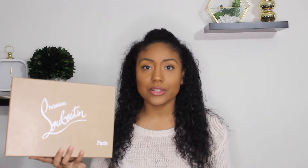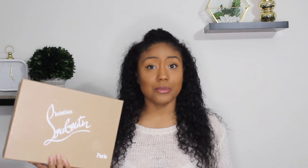If you're not familiar with the Christian Louboutin So Kate pumps, these are the 120 millimeter, but they also come in the 100 millimeter. I have a tolerance for higher heels but they can still get to me, so I want to give you some tips on how to make these a little bit more comfortable if you're interested in going with the 120 millimeter size.